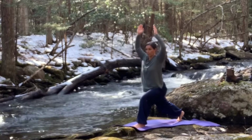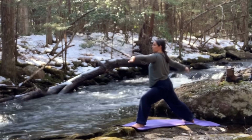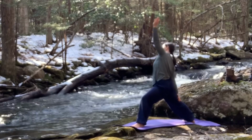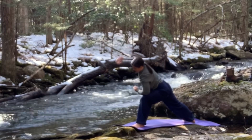Inhale, back up, crescent high lunge, and then open out to warrior two. I'll flip the left palm, fingertips high, reverse warrior. Keep bending that left knee. And then extended side angle. We'll take the left elbow over the thigh, right arm along the ear.